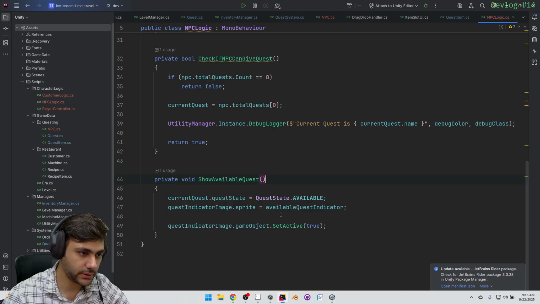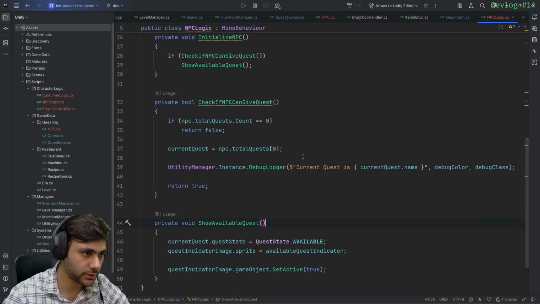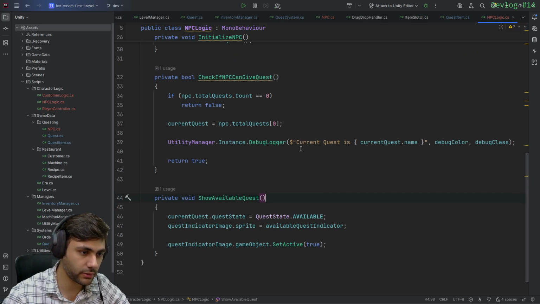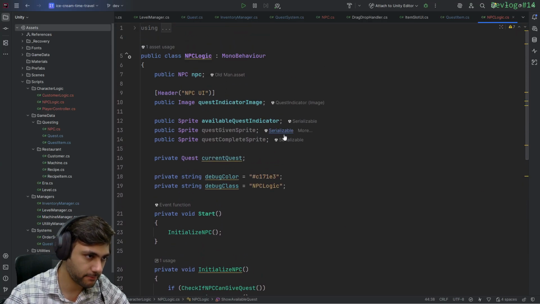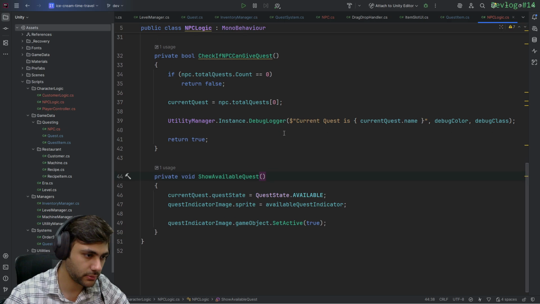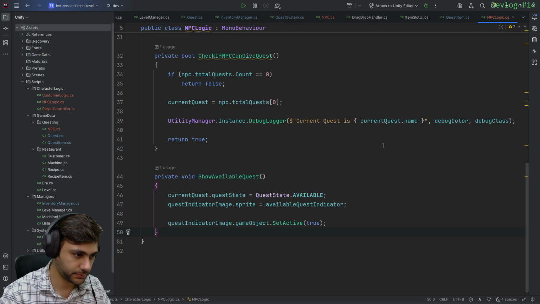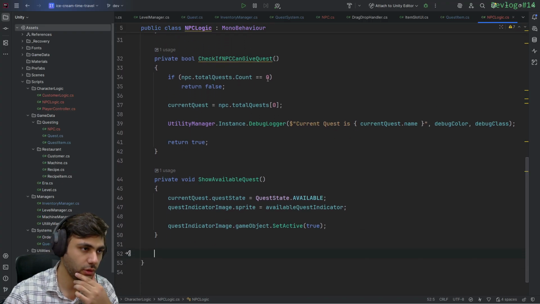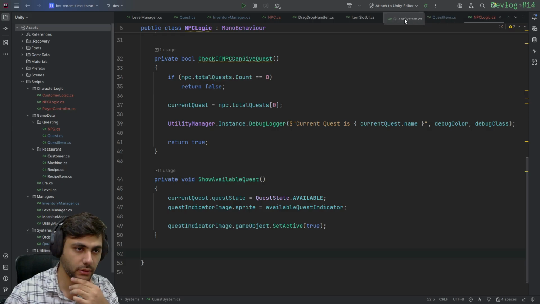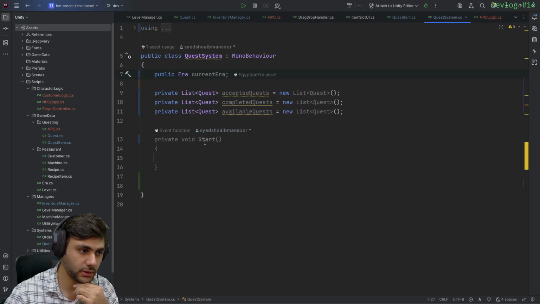So let's go back to our quest system, and not the quest system, the NPC logic script, and see what we can do now. Show available quest. But do I need to do this in our quest system, right? Let's just change this a bit.